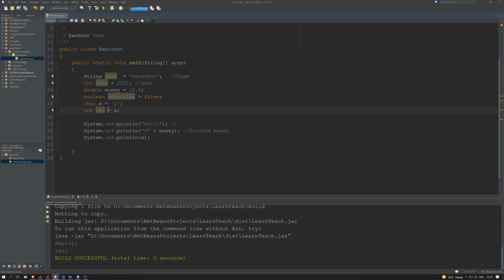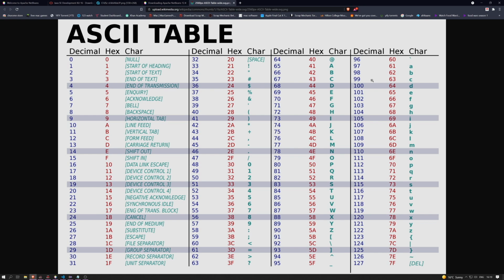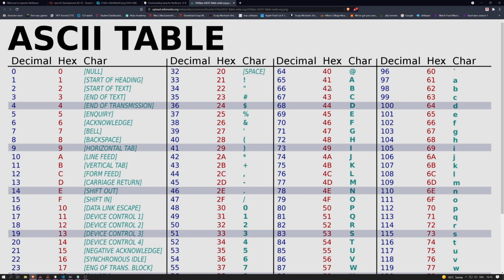So now integer type, because all characters are actually just numbers, because everything is just numbers, like ones and zeros, and hexadecimal, and that's a story for another day. But anyway, char a equal to a. I made another box of integer type, we named it var, and that's also equal to this char a. Now if I try to print out var, you're going to see what happens. It prints out the number 97, and if we pull up the Ascii table, 97 is the character A.